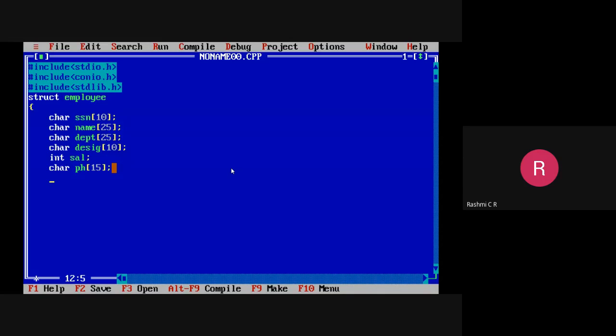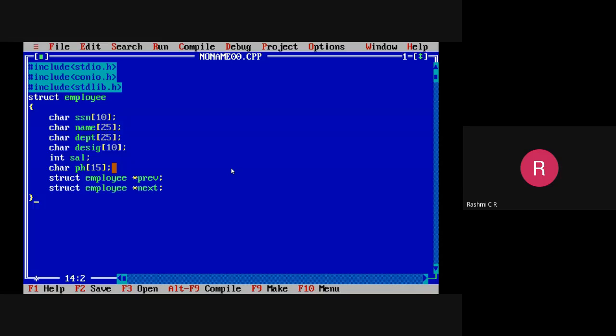Next is to specify the link part, that is the left link and the right link. For doing that, I just use the same structure. It is an example of a self-referential structure. Either you can consider this as a left link or define it as the previous link. And the right link I indicate as next.